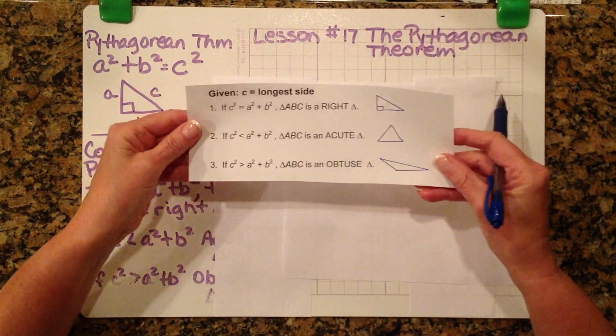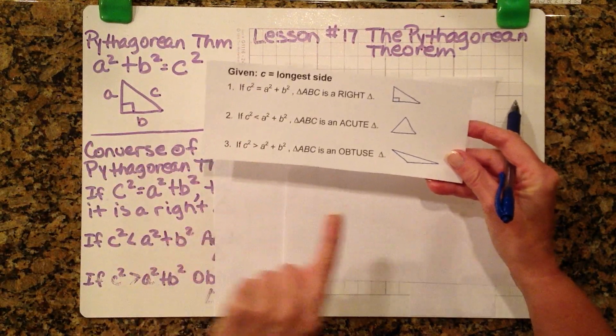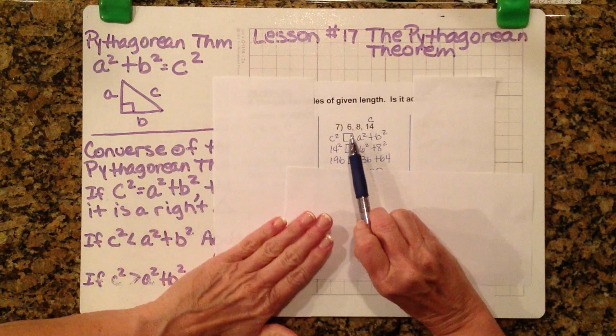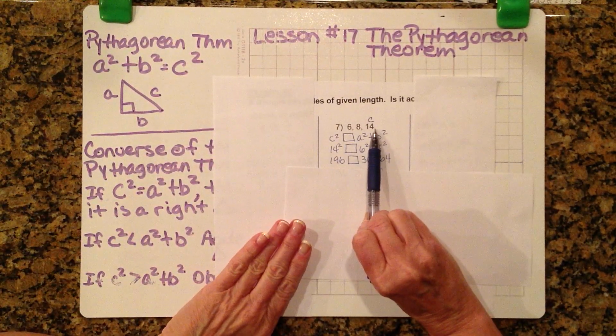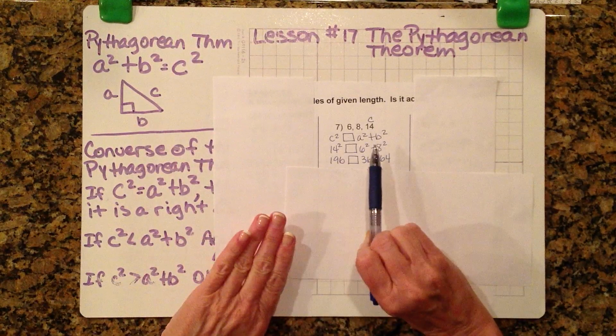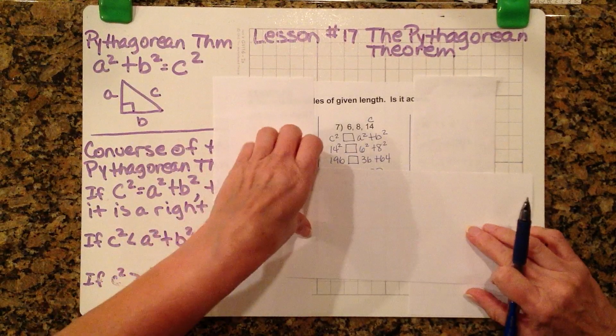Okay, so which one is that going to be? It's not equal to, it's not less than, it's greater than. So this would make up an obtuse angle. So if I actually drew a picture of this, it would not be a right angle, it would not be an acute angle, it would be an obtuse angle. So one of the angles of that triangle is going to be really big.